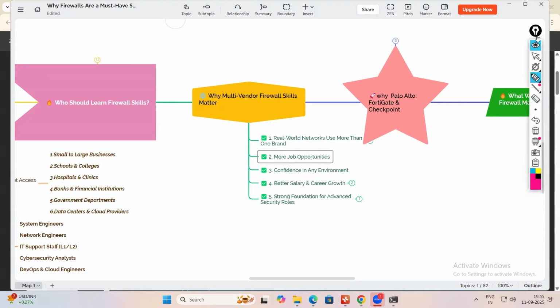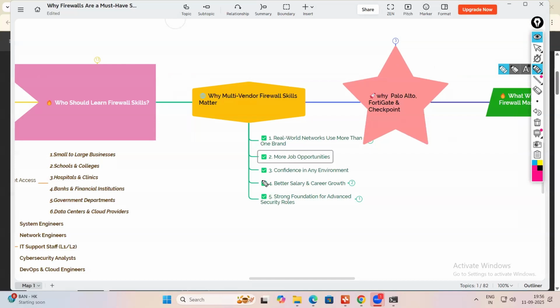Some organizations take on outsourced projects, right? So those clients might use different products. Let's say you know only Palo Alto, and right now you're managing a Palo Alto firewall, and now your organization has got one new project. That client has Checkpoint firewall. So you can't say your organization will take a project based on your resource only, but based on employee capability. So the client will demand people who are able to manage multiple vendor products.